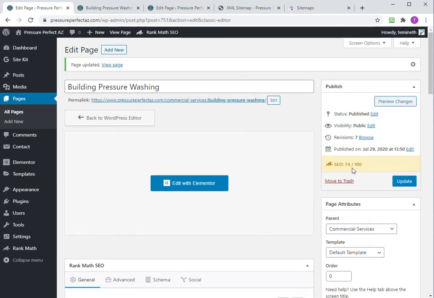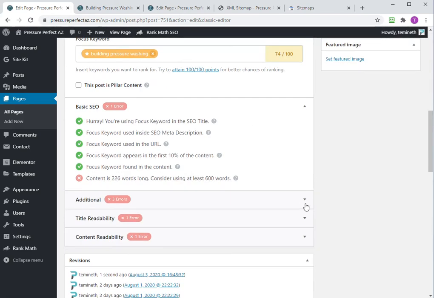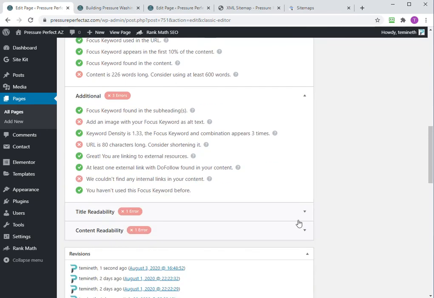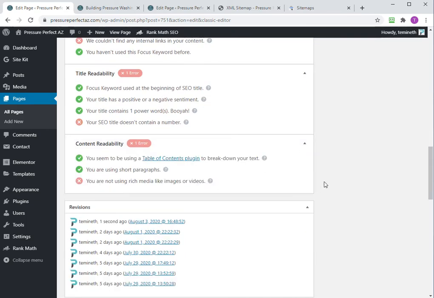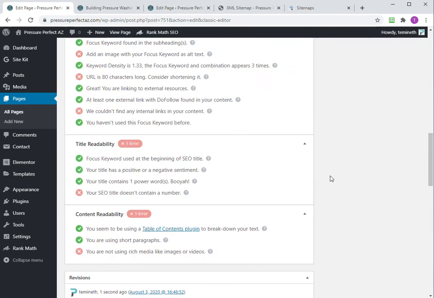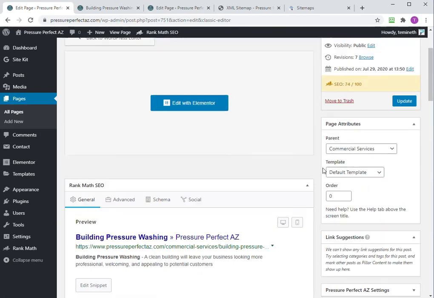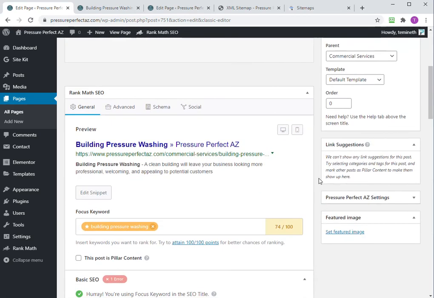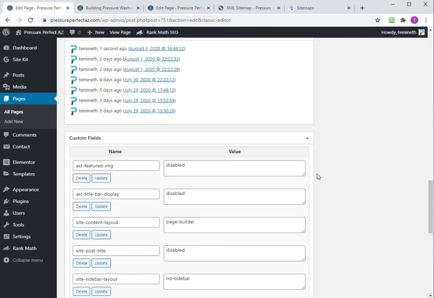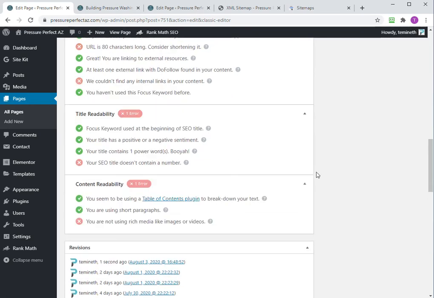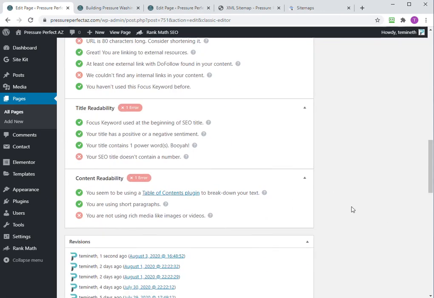So getting Rank Math green can be a little bit difficult. Green starts at 81 out of 100, and getting a post all the way to 100 can be somewhat difficult. You pretty much have to do every single thing that they ask for, and you still might not be able to get there. Most of the time I shoot for the low green score, which usually equals the top 10 ranking. If you're fighting over a keyword with a high competition, then again, at the same time, you would want to push it to green as much as possible.